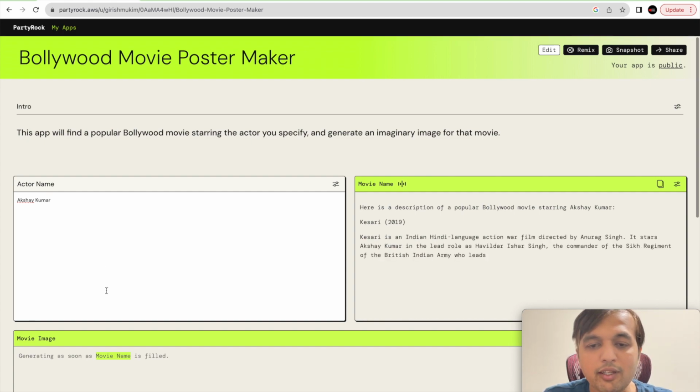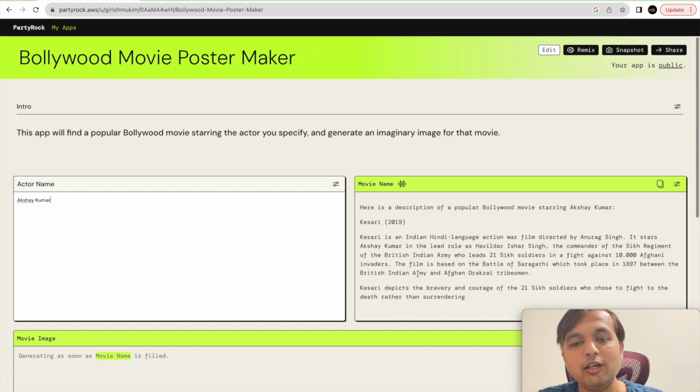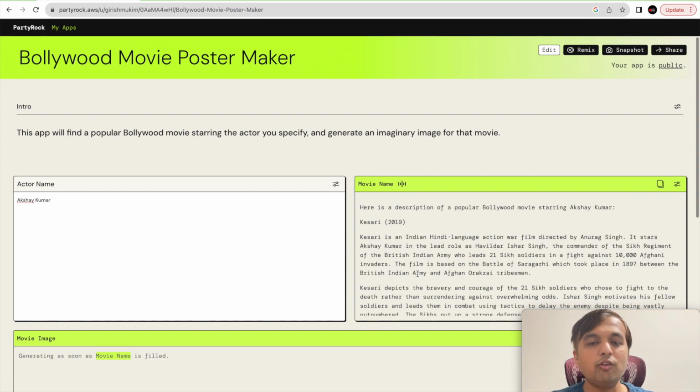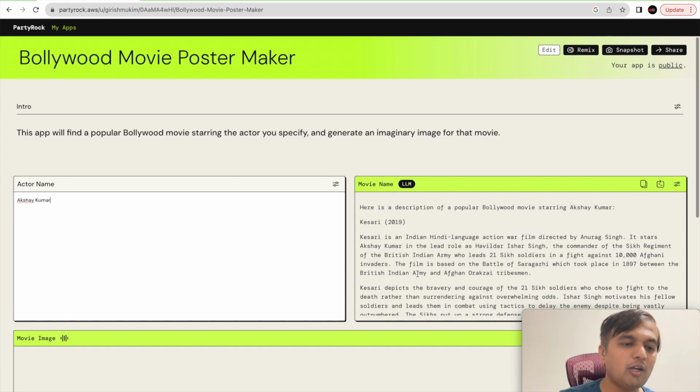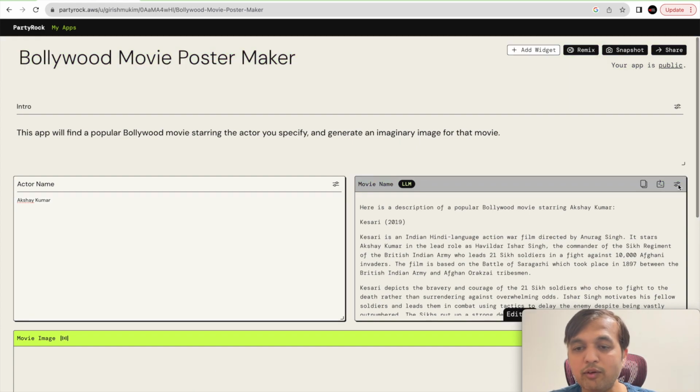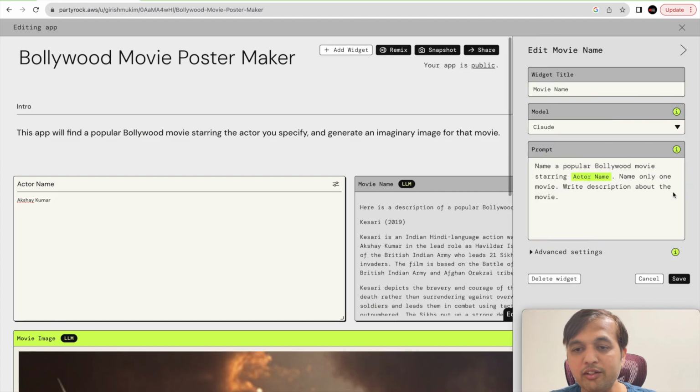So you can see this prompt automatically identified his popular movie, right? Initially it was giving me a list of movies, but I just want one so that I can feed that into the movie image widget, and it creates an image for me. And how I did that, I just went here and changed the prompt.